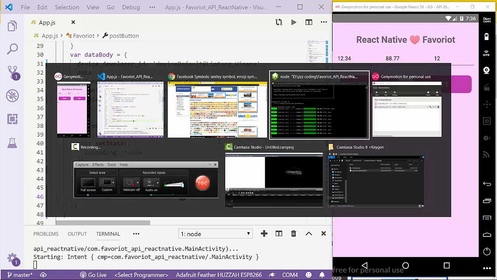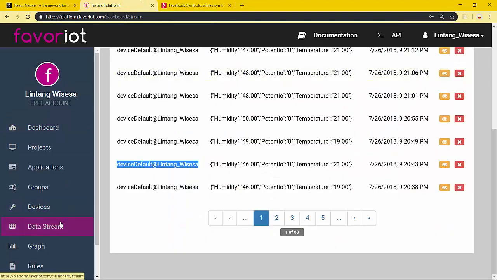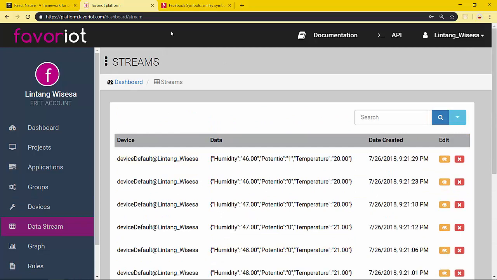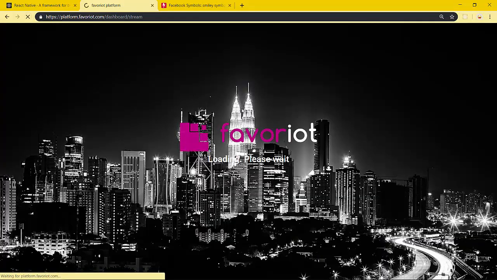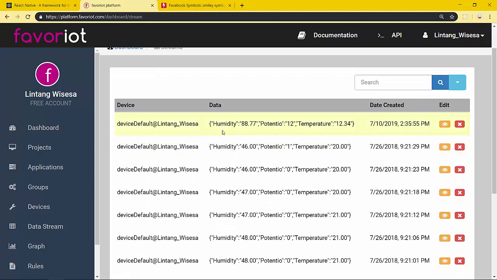Let's try on the Favoriot data stream. Let's see data stream here. Okay, let's refresh and loading. Please wait. Nice. So it works.